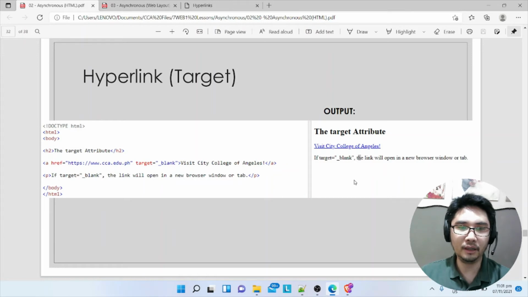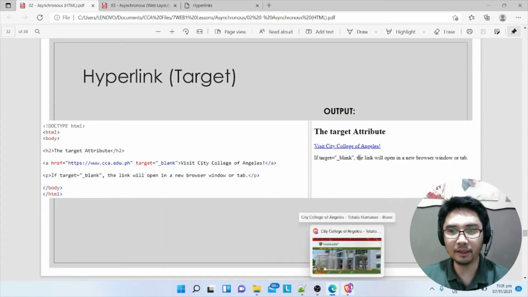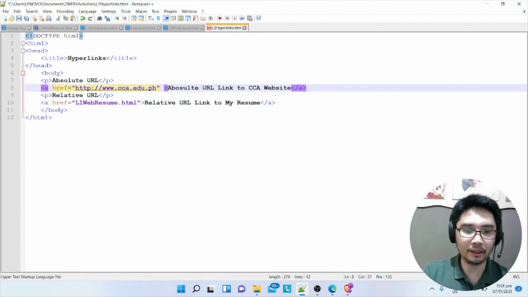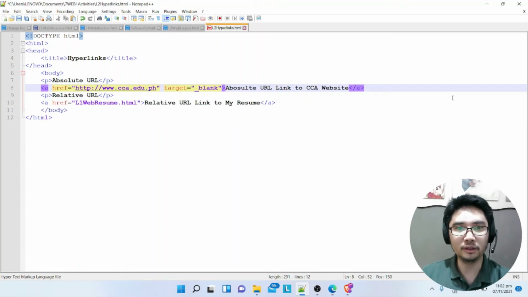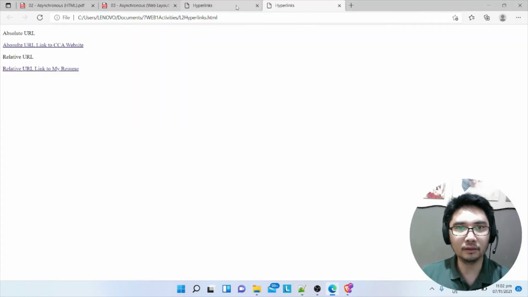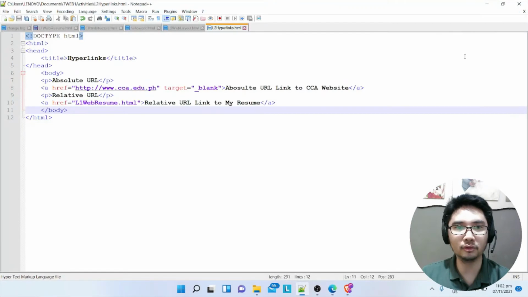In hyperlink target, we can change the target to blank so that it will pop up in a separate browser. So, what if we want the link to pop up? We add an attribute like target, and then we put underscore blank. That means we want to keep the origin where it came from, and it will pop up in a new tab or a new browser. So, let's click this. Let me remove this one. There. Then, click. We notice it now has two tabs in our browser. So, that's the purpose of putting blank.